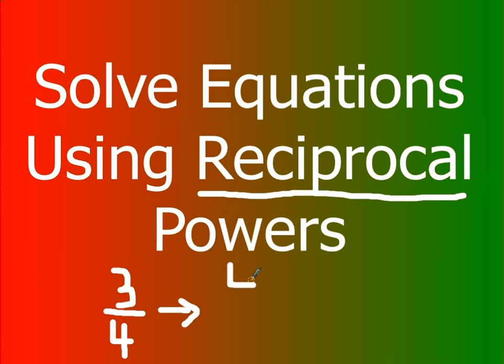And when you multiply a number by its reciprocal, you get one. Three-fourths times four-thirds, the fours and the threes cancel, and you get one. That's the goal. The goal in all of algebra is to get the variable by itself. If it has a reciprocal power, the only way to eliminate the power is to take the reciprocal power. We just did this just now. The reciprocal of two is one-half. And so when you have x squared equals nine and you take the square root, you're actually raising it to the one-half power. It's the same thing written in a different way.